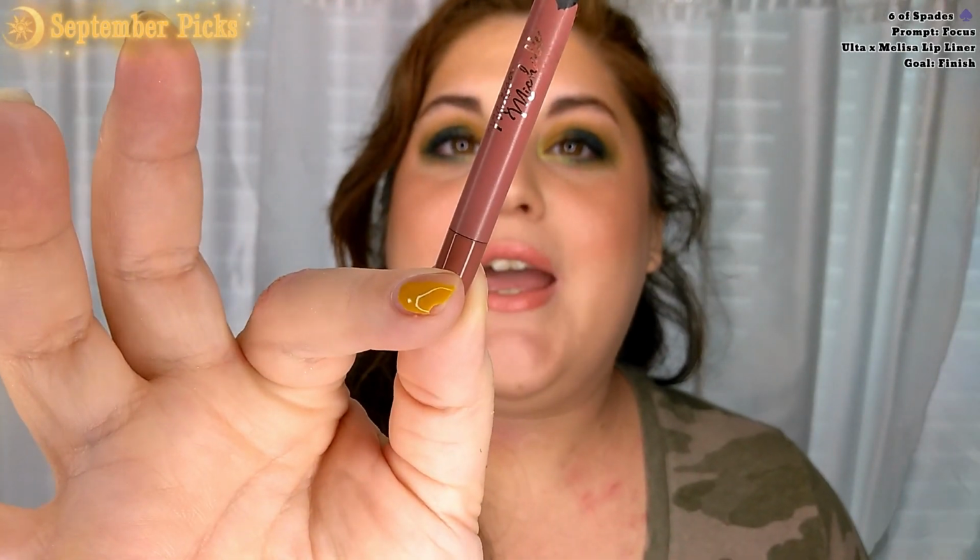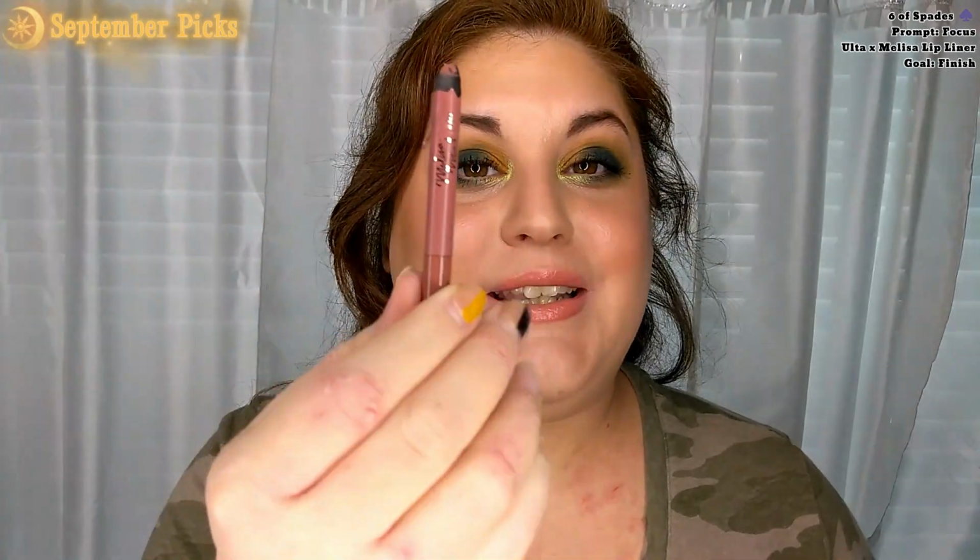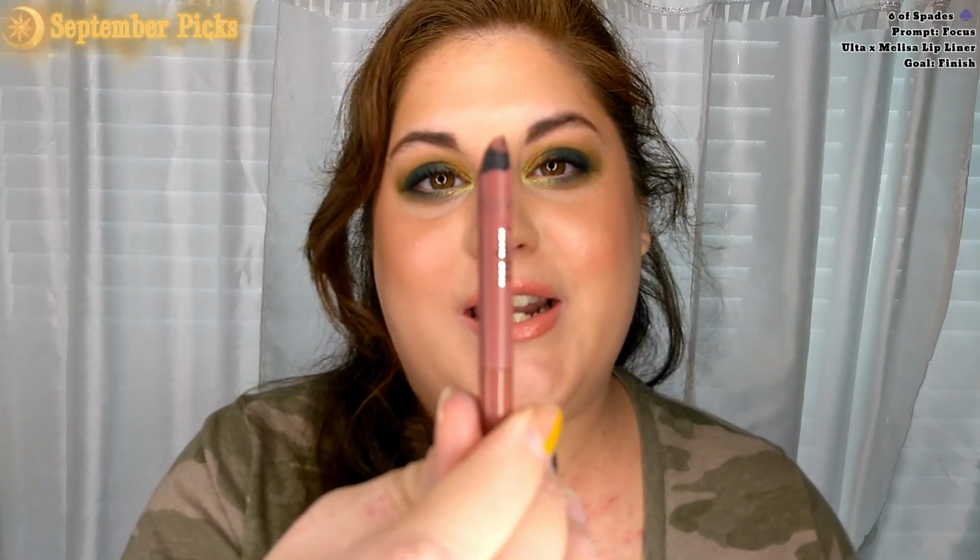One of them has been in this project previously, and it is the Ulta Beauty in collaboration with Melissa Michelle from YouTube. I'm not sure if she still does YouTube, but this one was a lip liner part of her second collaboration. This is in the shade called Delicate. As you can see, I am so close. I have got this little nub left. I'm pretty sure that I could either get it halfway or completed by the end of the year, but my goal for this is to finish. So this is another product in here that will take a while.